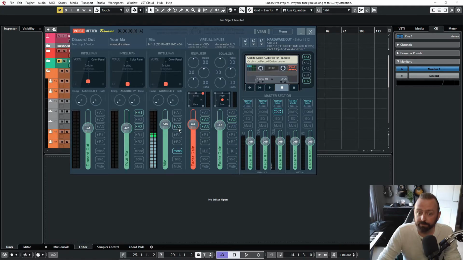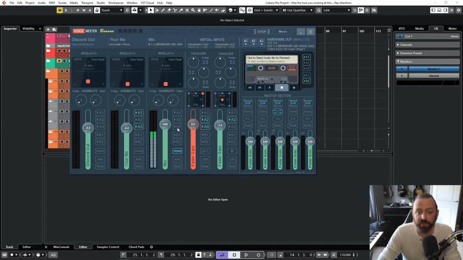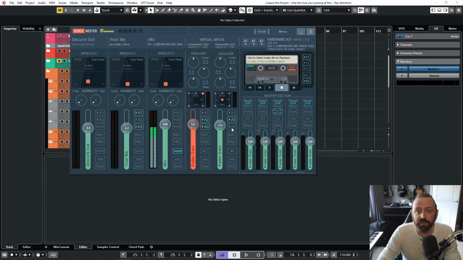Okay, green for good, green for go. Needs to be activated. Anything you want to send into Discord needs to have an A3 on it. You want to send your Cubase signal, A3. Want to send your microphone, A3. You want to send your Discord output, anything that's talking to you on Discord or your Windows sounds or anything? No. No A3.